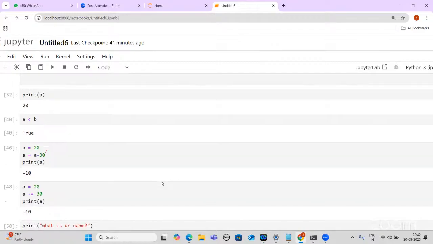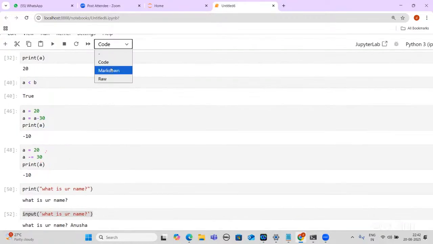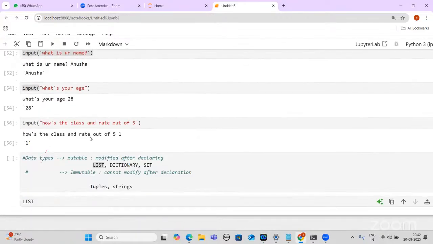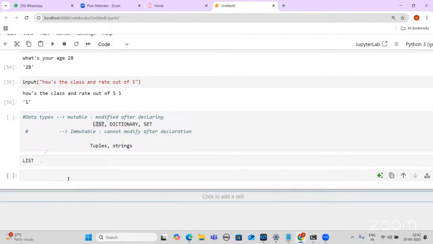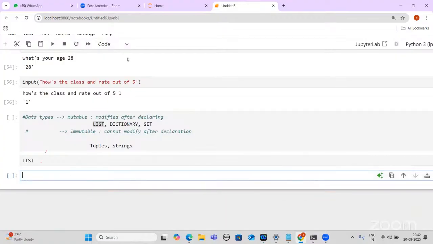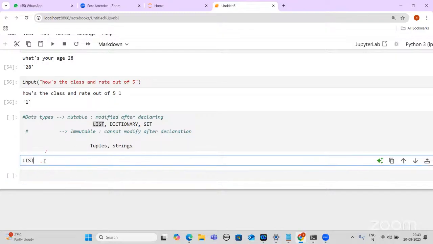How to remember, or how to find out whether this is a list or something else? Whenever you are seeing square brackets like this, this is a list.